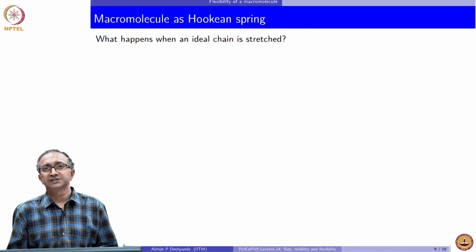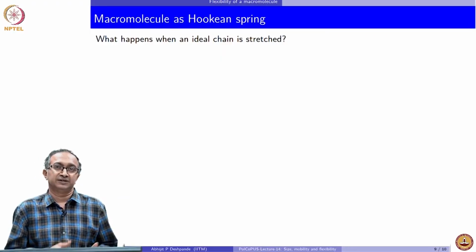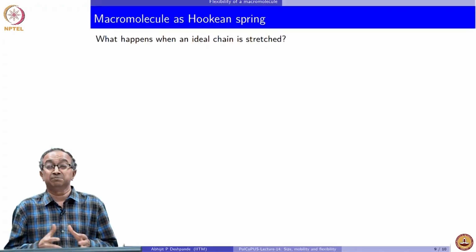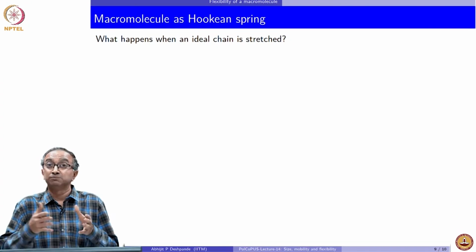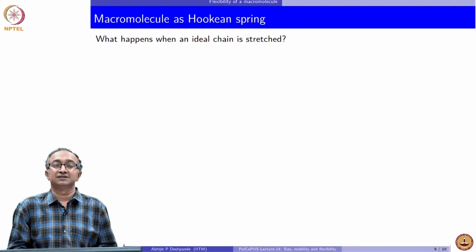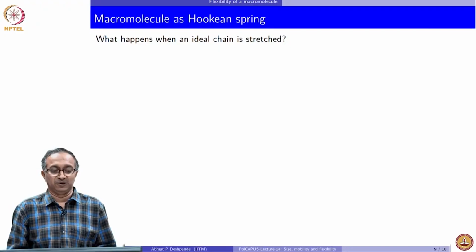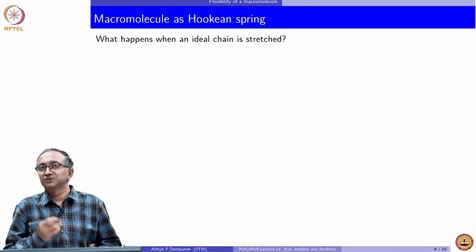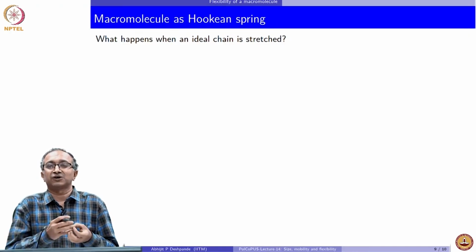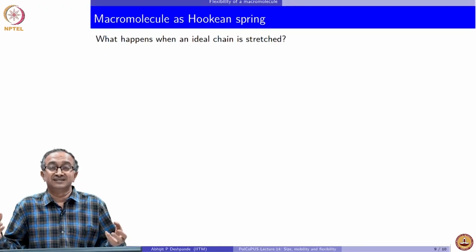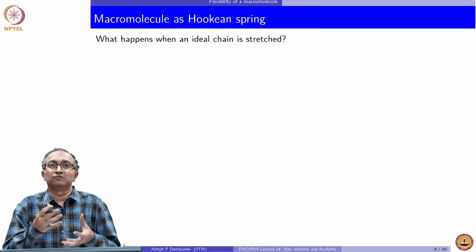Now, to finish this lecture, we have looked at macromolecular conformations leading to size and shape of the macromolecules, and their mobility in terms of diffusion coefficient. One very crucial aspect which is related to the bulk response is the flexibility or rigidity of the macromolecule. So, the macromolecule as a spring. We've already seen this, so this should be familiar. The fact that the macromolecules get extended, immediately there is an elastic recovery because the macromolecule would want to come back.